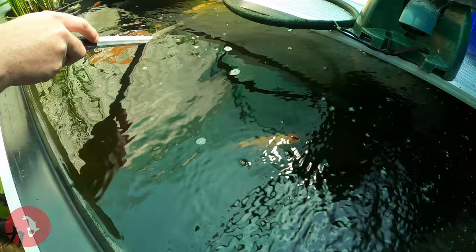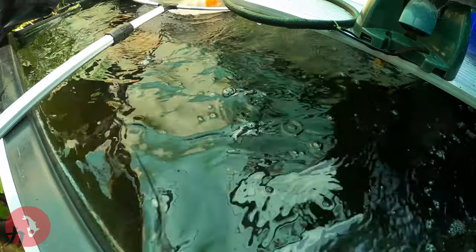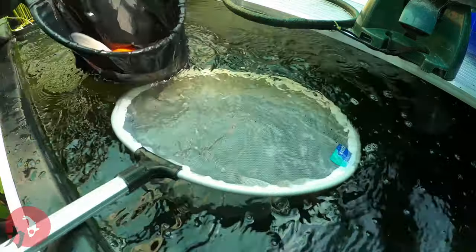Got the pan net. Just going to use this nice and slow, no fast actions. This fish is quite tame. It'll go belly on top of the pan, no problem at all. And we'll just skim across the top of the water, grab her with the sock, and then she's only got a 3 second journey over to the main pond. I'll obviously bring you over on the journey with me.